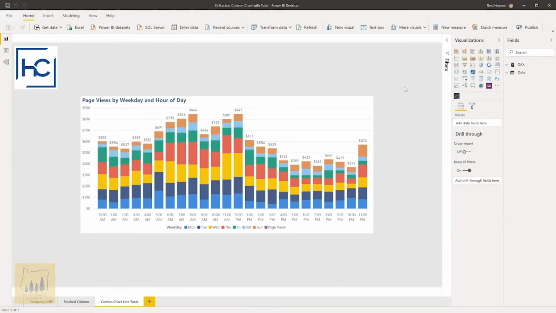Another thing that came out naturally from a conversation with a client, where they said, I really want a stacked column chart. However, I also want a total at the top of it. There's not really a native total built into the visual. If you create a stacked column chart and you turn on data labels, you get a data label for every subtotal in the column. There's no grand total option to click on at the top. This is a fairly common request I've had from customers. So I will now push this back to you and ask, how do you think I did it?